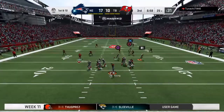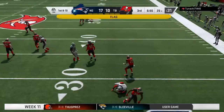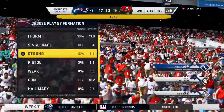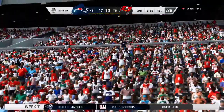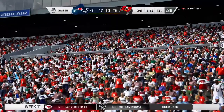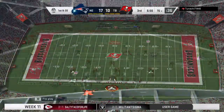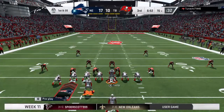I like the way you term that, because now I think they go a little bit deeper into their playbook. They like what they did in the first half. That worked okay. But in order to get the separation that you just talked about, change things up a little bit. Change your tendencies, try and hit them a little bit more with some things they didn't see in the first half. We'll see if they do just that. So following the hold, they're in a bit of a hole here with a 1st and 20.